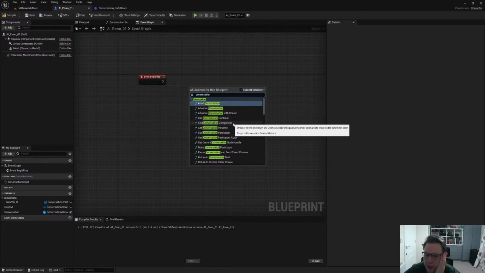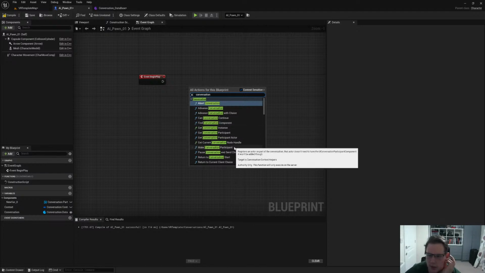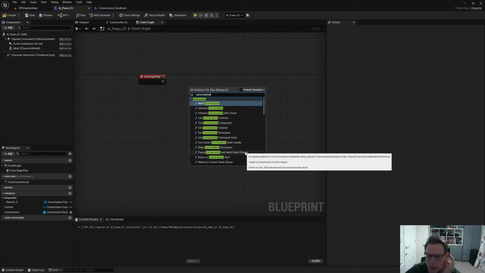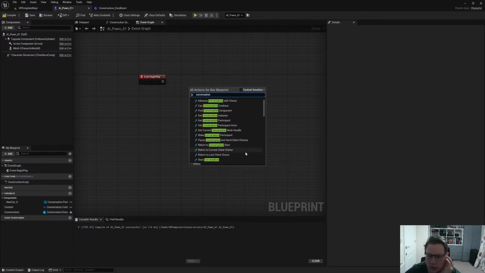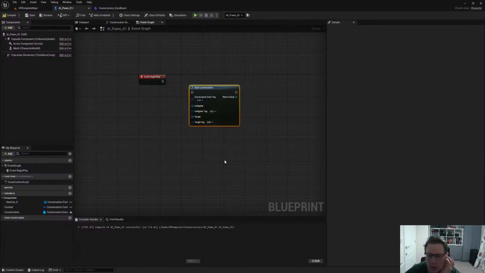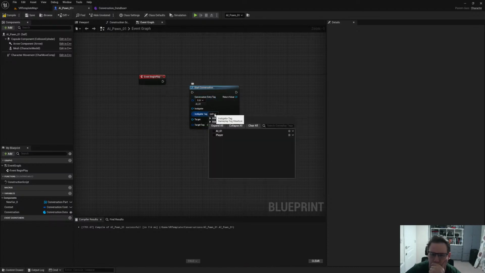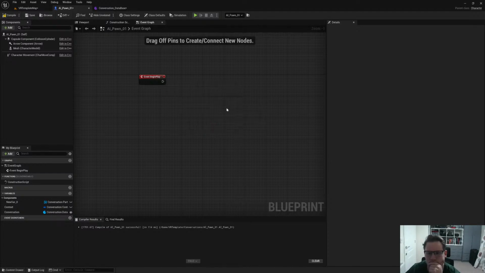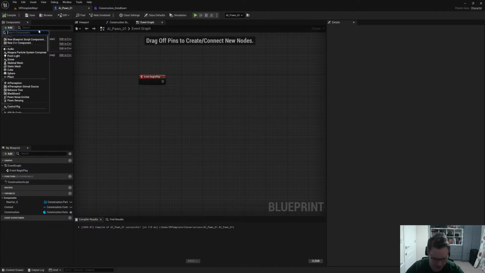Grab and find and return any new conversation components. That's fine. Because the main idea was to add a widget, so let's do that.